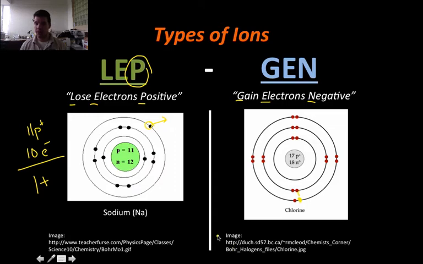It'll sit right here. And so he started with 17 protons. And he started with 17 electrons, but we just got an extra. So now he has 18 electrons. So what's his charge going to be? Well, I have 17 positives and 18 negatives. That's an extra negative. Now I have a 1 negative charge. So if I gain electrons, I get a negative charge on my ion.